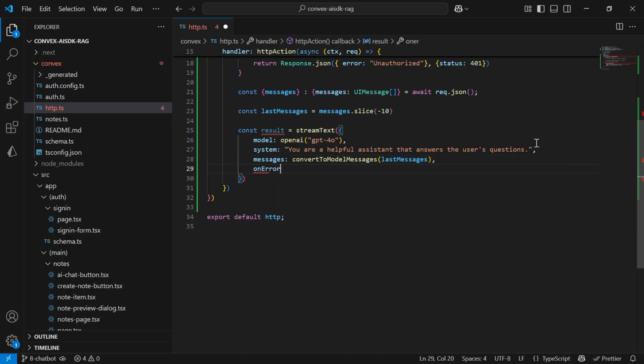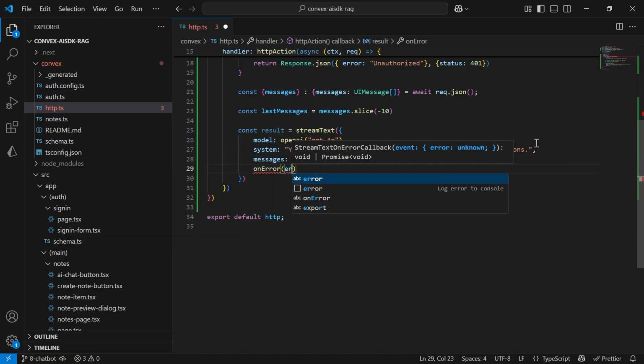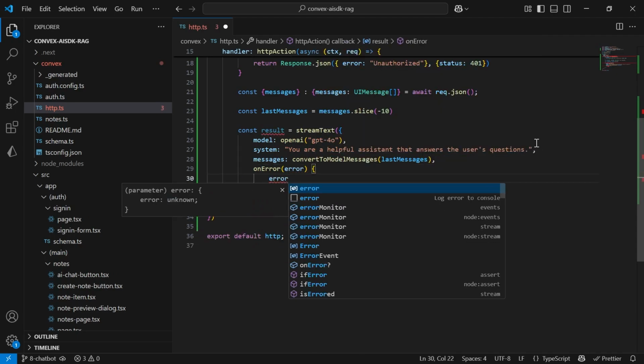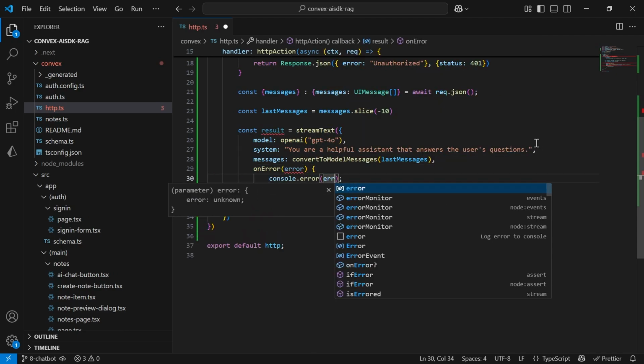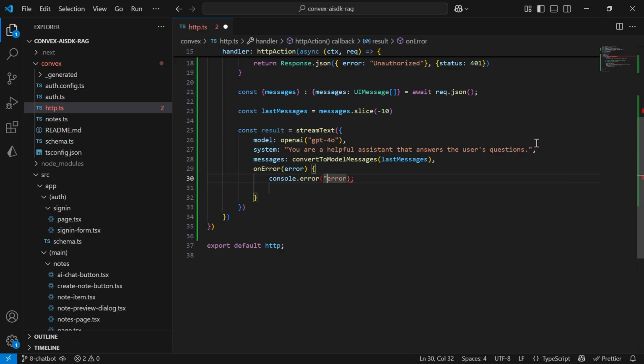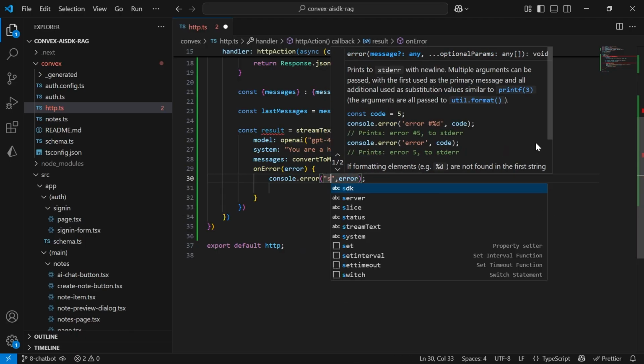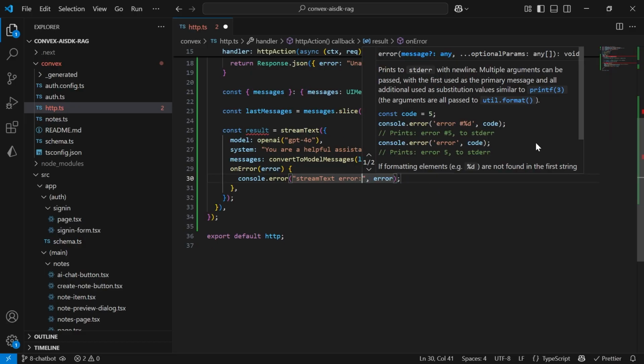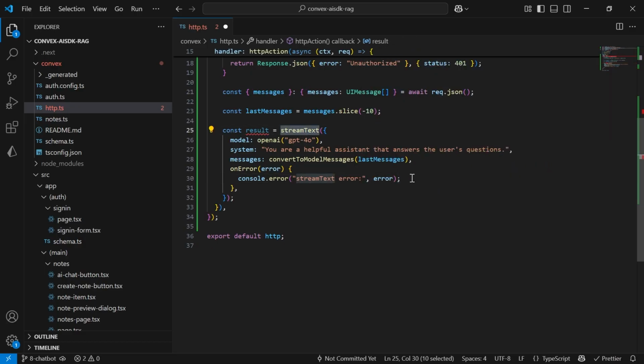And then we can also pass an error handler so that we get some feedback if something goes wrong. And here I just want to print the error to the console as usual. And maybe we also put a string in front of it saying streamText error colon, so that we know that an error happened in here.